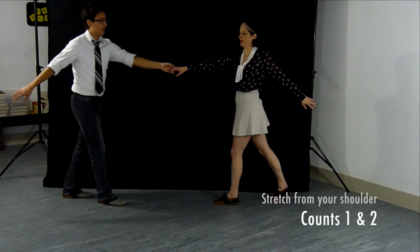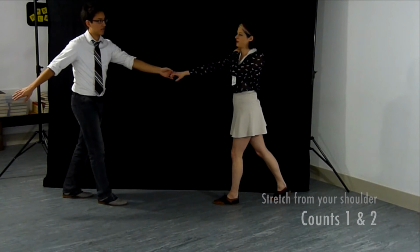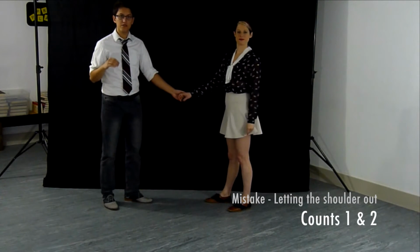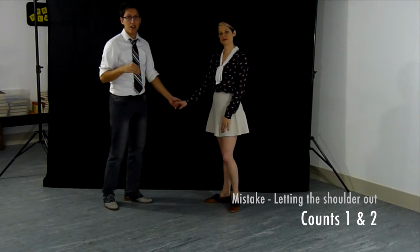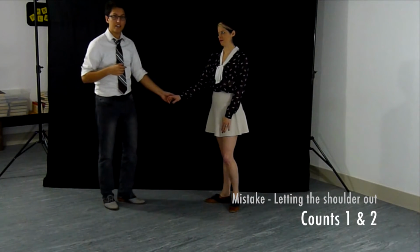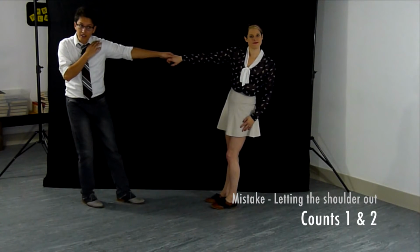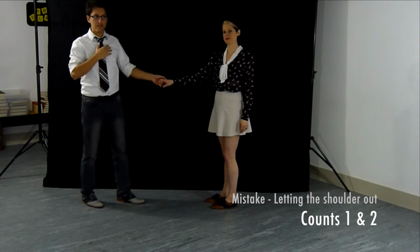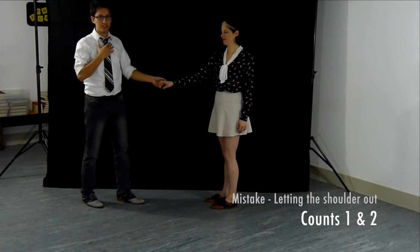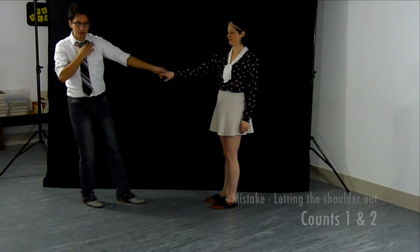Right. So we want to see both this opposition of the arms and engaging the shoulder. Another common mistake that we see with stretch on the rock step, especially when leaders and followers get too far apart, is that they will let their shoulder out like that. Instead of keeping it back, you want to have a nice, good posture when you're dancing and stretch from your shoulder and not let your shoulder out.